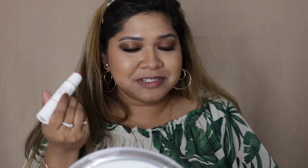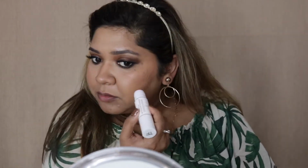Going to go in with blush next, and I'm going to use the Tom Ford Shade and Illuminate Glow Stick. Going to use both the highlighter and the blush sides just to make it easier. So this is the blush end. It looks really pretty. So you're going to smile and just apply it like that. Blend it in with your fingers and away from the center. See how pretty this is? That's it, and just blend.